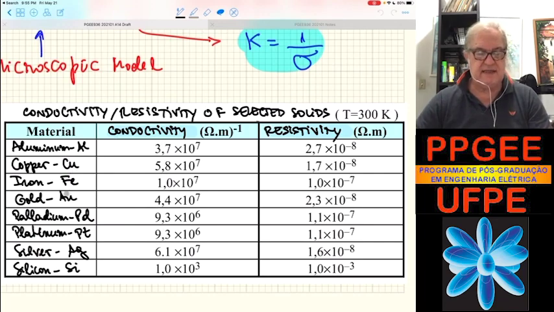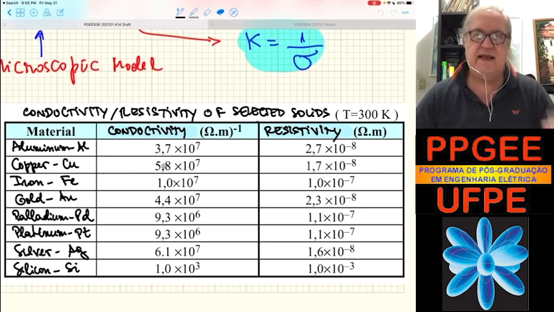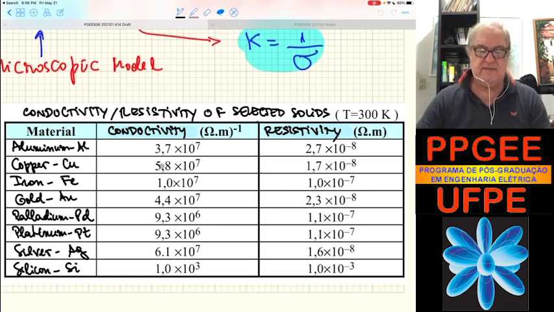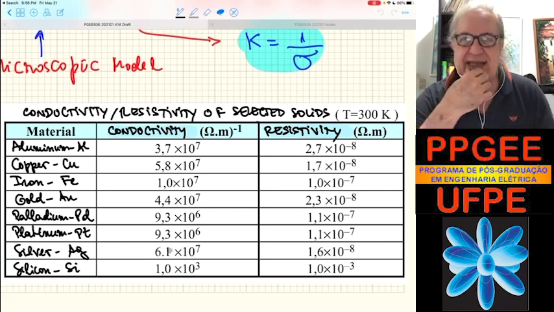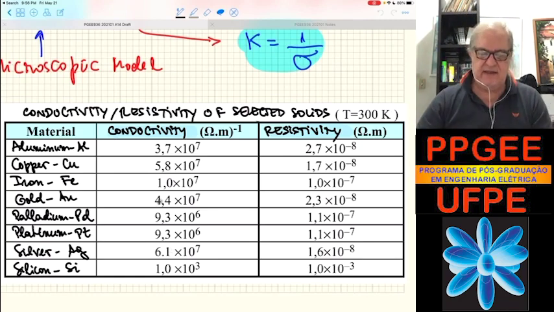But what we have here is that copper oxidizes and loses this. I mean, it doesn't get as good a conductor after it oxidizes. It's going to lose some of its properties. And gold doesn't oxidize. And silver too. Silver reacts with ozone and sulfur, so it tarnishes, gets black, and loses its properties too. So the best choice, in fact, would be gold because of that. Gold doesn't react. Platinum also, but platinum is not as good as gold, but also platinum doesn't react.